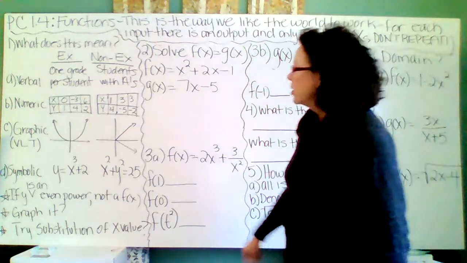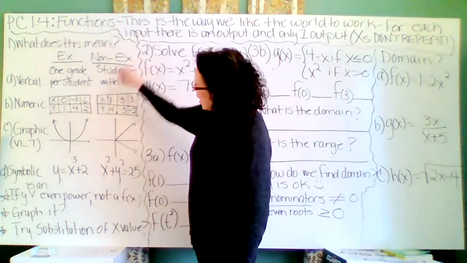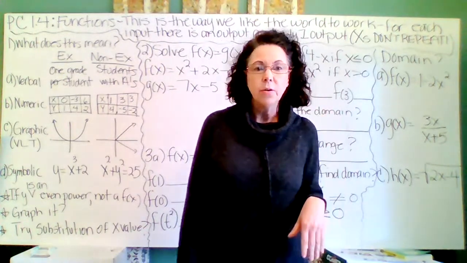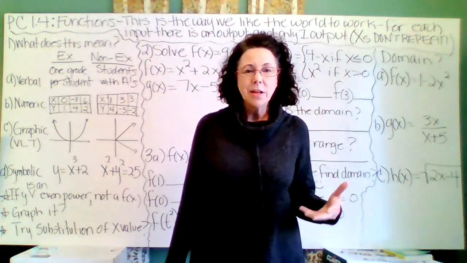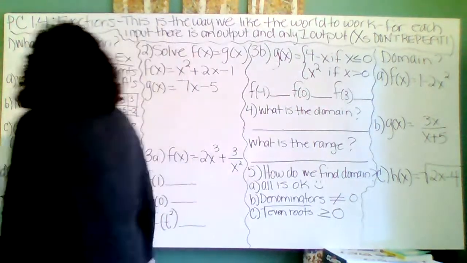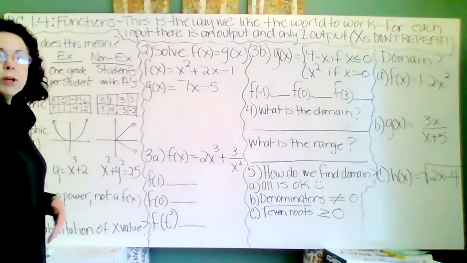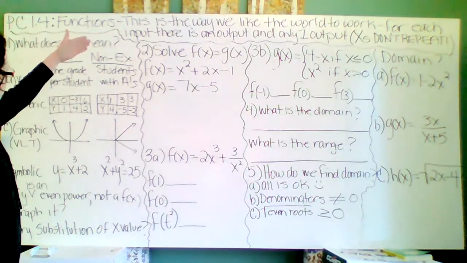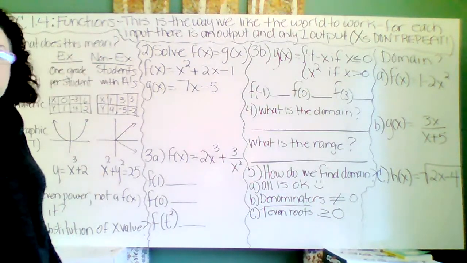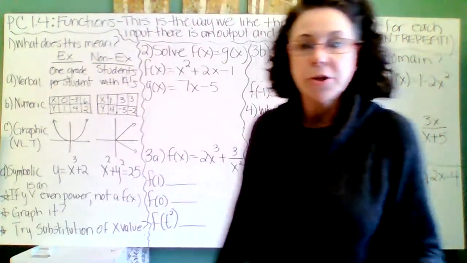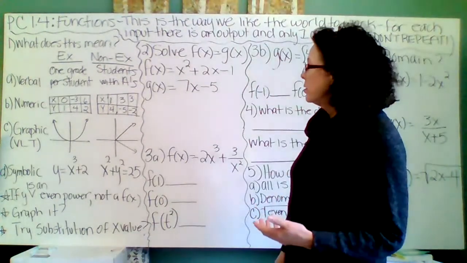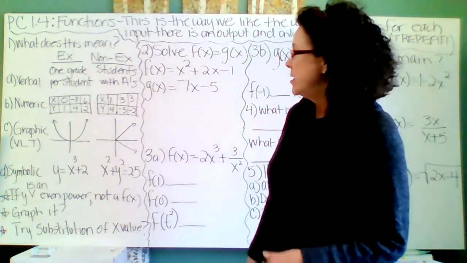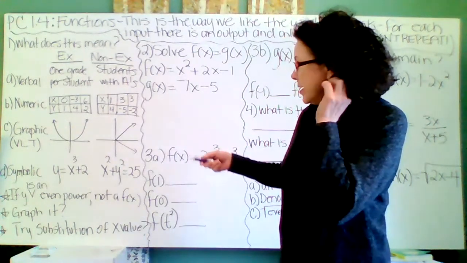Just really quick, we're going to go over some information here on what a function is. Even though you've seen it over and over, it's always good to go over it again. So what does this mean? When do you have a function? Here are examples of functions, and here are non-examples, functions that are not functions, okay? And we have the representations here: the four mathematical representations: verbal, numeric, graphic, and symbolic.